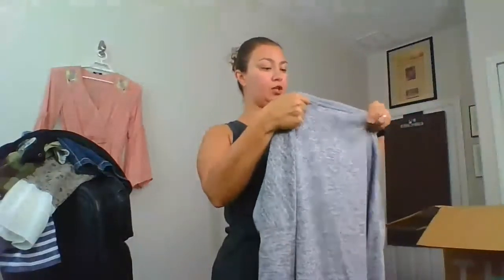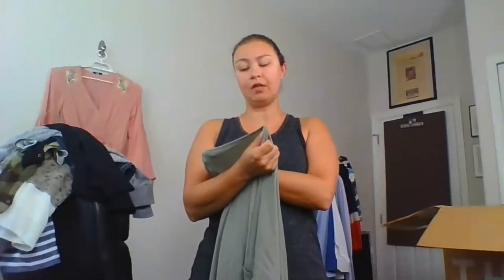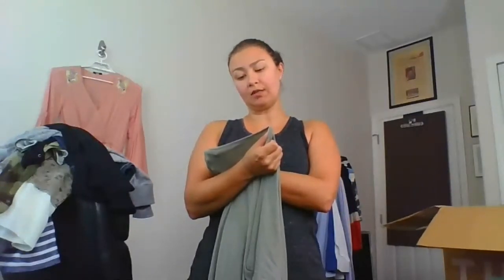This is Active Life, size large — just a sweater, but I may actually keep this for myself. A few things in this pile might just stick with me. It has zippers at the bottom and looks like a faux wrap across the front. If you have any questions, go ahead and put them in the chat — it's cool to start this conversation with people who've been watching the videos.